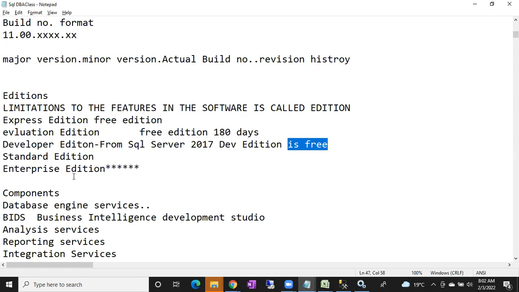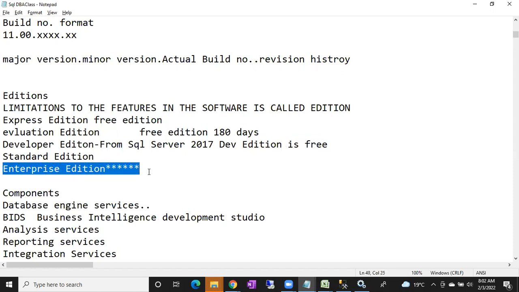You can install Enterprise edition in the non-prod environment. See, what is Microsoft's strategy? You can install this Enterprise edition in the test servers, on dev servers also. On any environment, you can install the Enterprise edition.